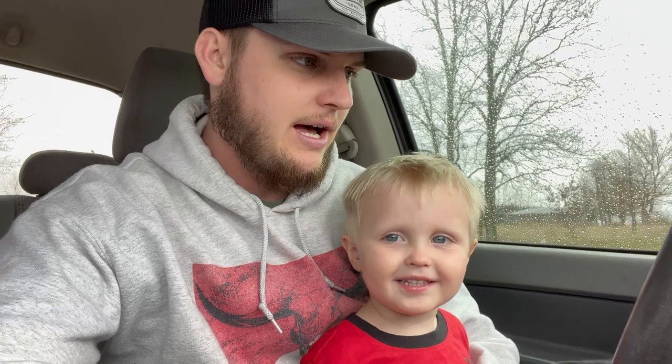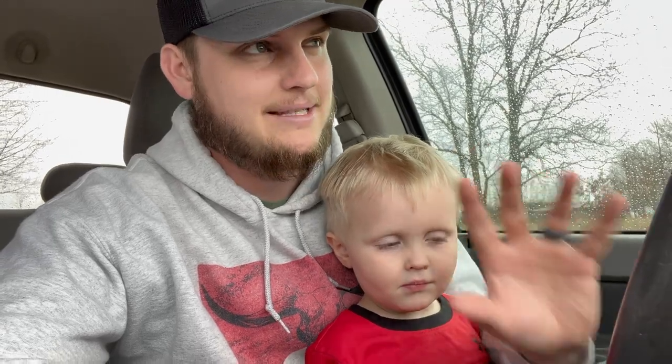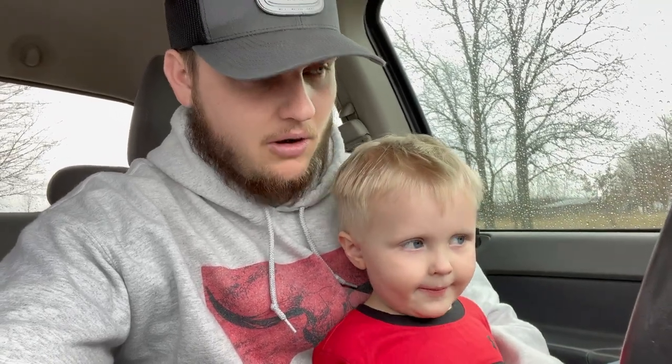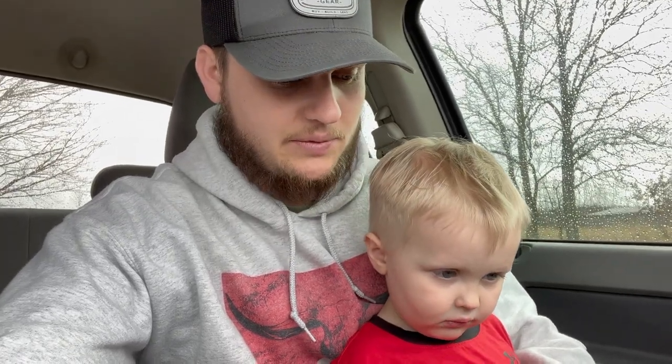We're going to be putting some new headlights on the truck. We're going to go over the setup that we went with and kind of why we went with that setup, of course because of the theme of the truck and the style she's wanting to go for. And then also we have some super freaking bright LED headlights for this thing. For all the people that hate seeing trucks with super bright headlights on the road because you think they have the brights on all the time but they don't — you're welcome. We're going to continue to do that with this one here.